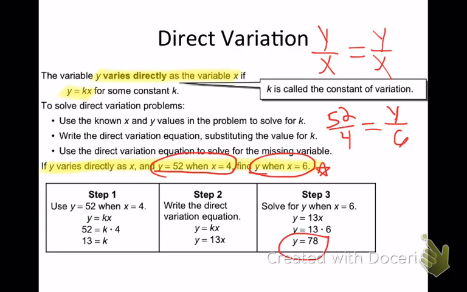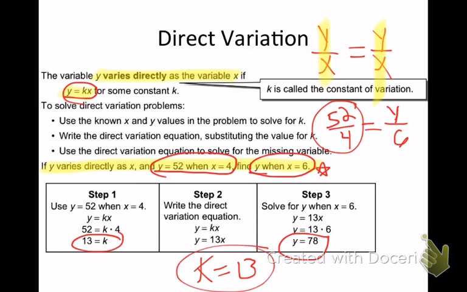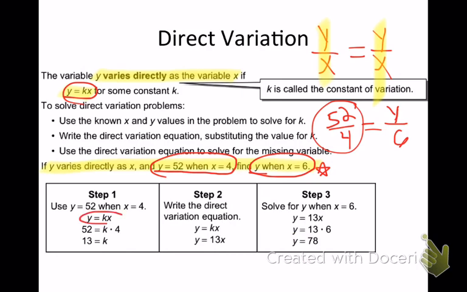The big thing here is it is direct variation. Now, if I wanted to find my constant, I'm just going to divide 52 divided by 4. My constant, k, equals 13. Okay? So I can just plug that in and do the same thing, and I can find that constant. They take you through an algebraic way down here. They're using the equation, so you can use the equation, plug it in, find your constant, and then plug that into an equation, and then plug x in and solve. It's a little bit more of a process there, I'd think. But both ways actually work to give you the answer.